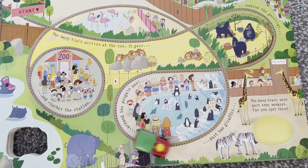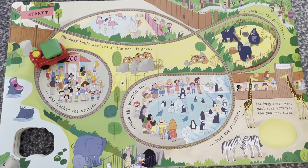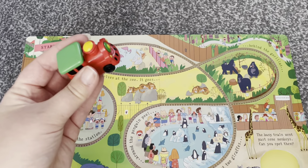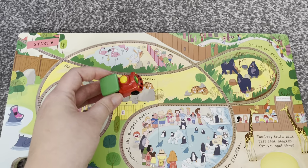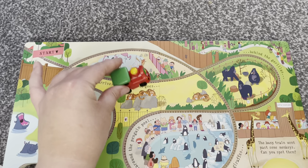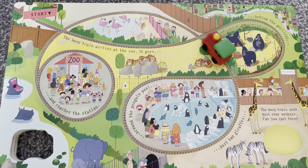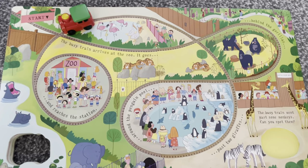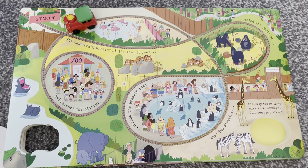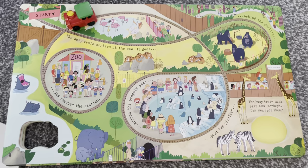You can perhaps have a chat about the colours, and then all these images are brightly illustrated, so children will be more drawn to them, be more engaged in them. This is great for getting children involved in the book as well. They love a little toy. Younger children will find this particularly a bit easier than our wind up ones, because it doesn't take too much to be able to pull the train back to pop it onto the track, and can help with learning about their coordination and things. And obviously, there's so many things that you can have conversations about, developing children's language skills, conversational skills, and just really having a lovely time together.